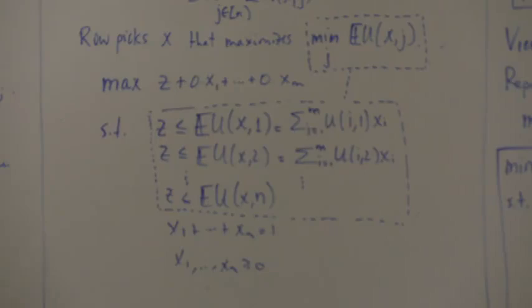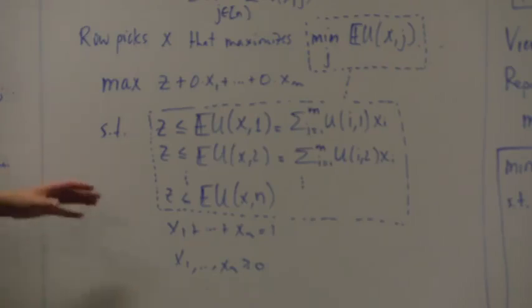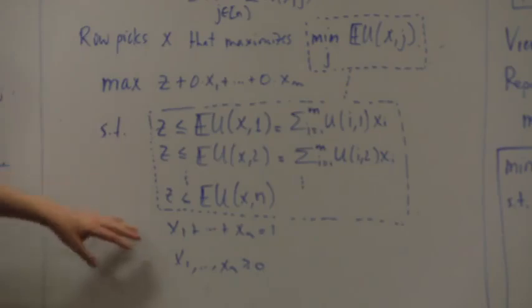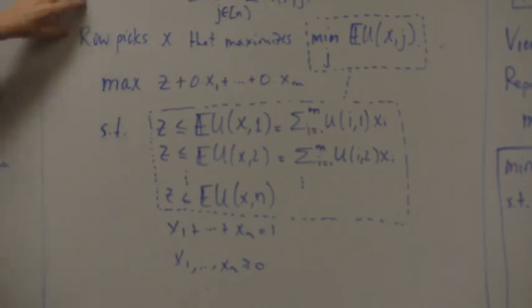Now, whenever we write down a linear program, we need to worry about whether we really care about integer or fractional solutions. For example, that was the case when studying flows. In this case, we just don't care. If we get fractional solutions for x1 through xm, that's okay, because that's exactly what a mixed strategy is. So here there are no rounding considerations. So this is the LP for the row player.